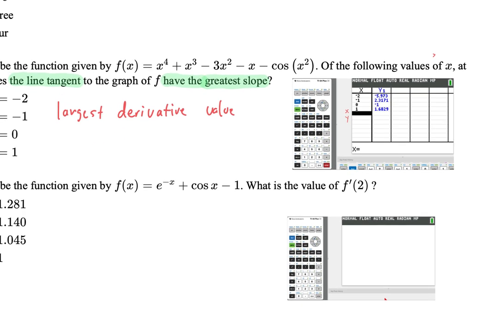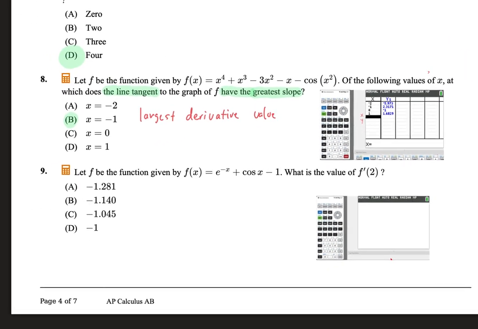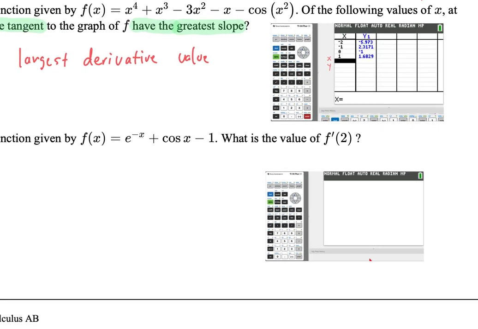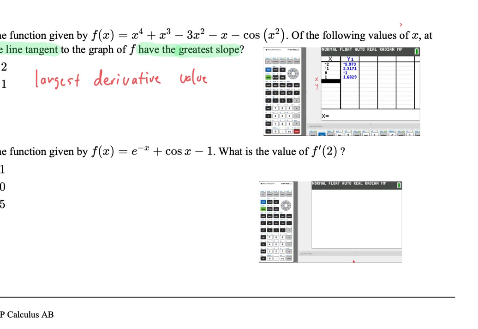So let's go to the next one. Okay, so next calculator question said let f be the function given by this. What's the value of f prime of 2? So I think we won't do the y equals thing. We'll just do it from a blank screen. So we really just want to find the derivative of this function when x equals 2. So I think the easiest way to do that is just from a blank screen.